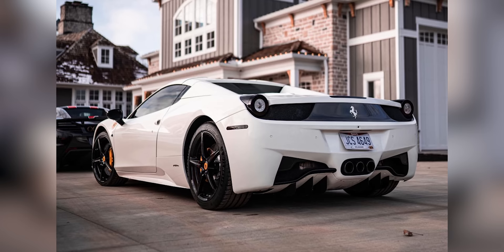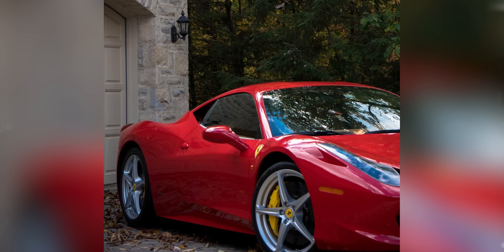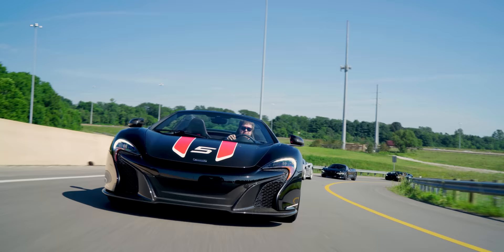We have the Ferrari 458 Spider — that's been in the family for a few years. Everybody asks do we have a Ferrari, and we do. We've had it for a couple of years and need to get some more content with it. To follow that up: we have had a Ferrari 458 before, which was probably the first or second supercar in the garage after the Turbo S. We also had a 488 but didn't care too much for it — didn't have a lot of emotion to it, so quickly moved on.